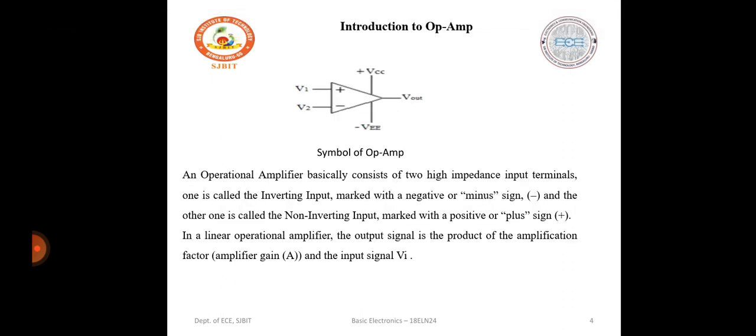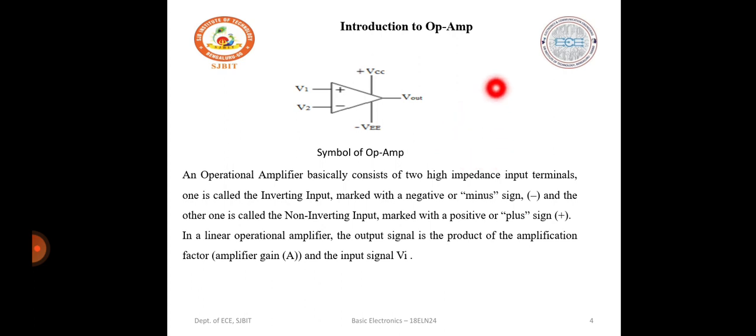So first have a look at the introduction. Let's have an introduction to op-amp. An operational amplifier is most commonly referred to as an op-amp. It is a direct coupled multi-stage voltage amplifier with extremely high gain. Its behavior can be controlled by adding suitable feedback to it. The name op-amp was derived from the fact that the amplifier was originally used to perform mathematical operations, such as addition, subtraction, integration, multiplication, and differentiation.